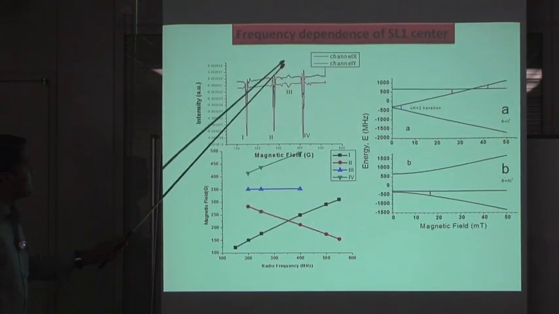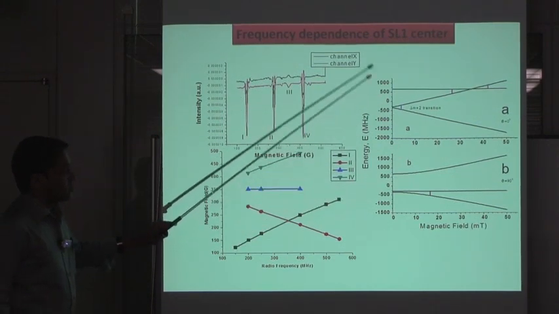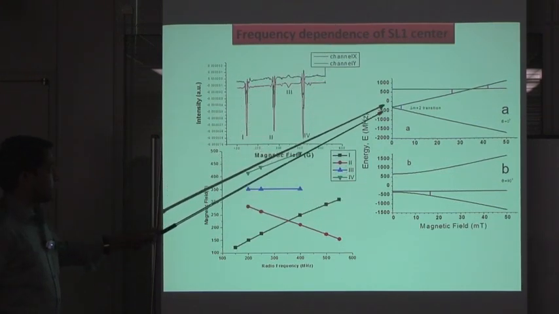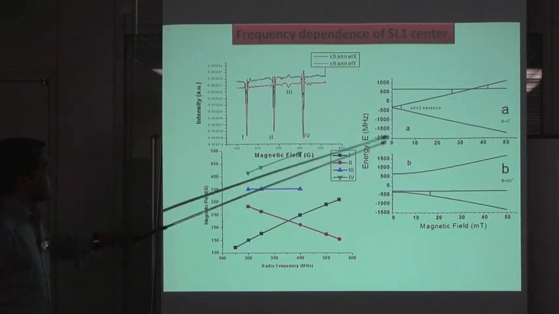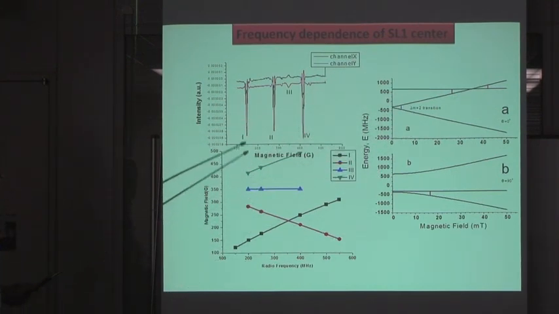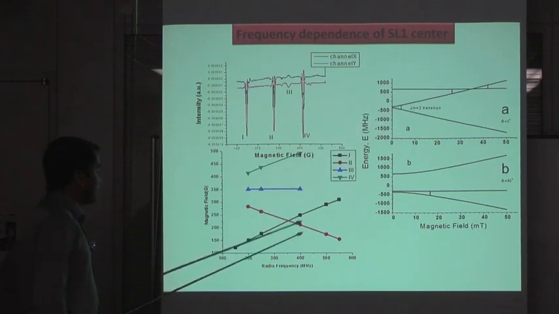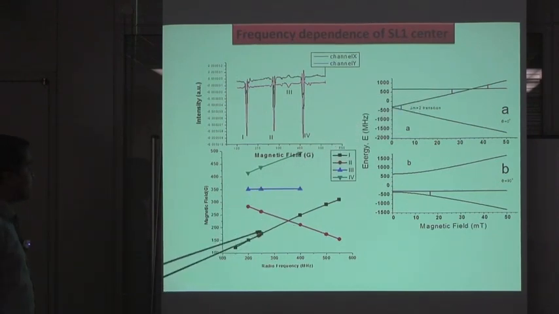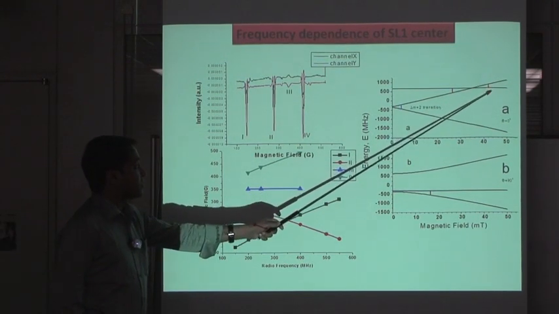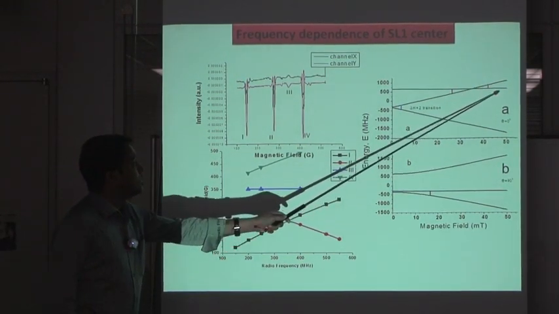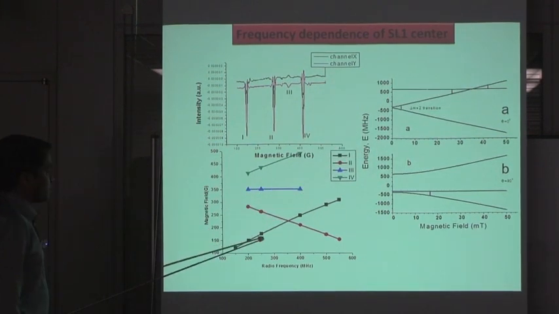So these are the 4 signals here, and this is the theoretical calculation based on the Hamiltonian done by Professor Velasenko. Here I show that these 4 signals, 1, 2, 3, and 4, go something like that. The black one is part number 1, and it increases with frequency. As we increase the frequency, the magnetic field also increases. So we are measuring something like here. If you go on increasing the frequency, you measure somewhere here, and so it goes something like this.